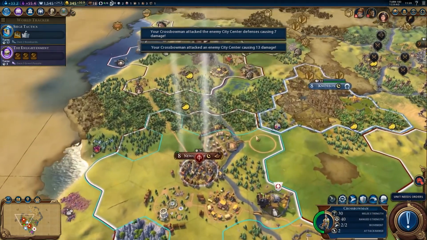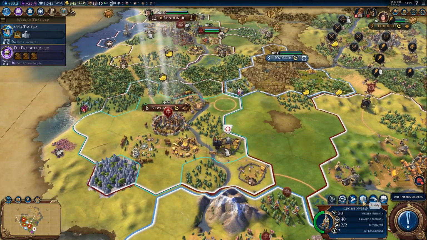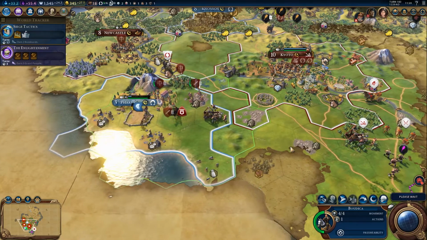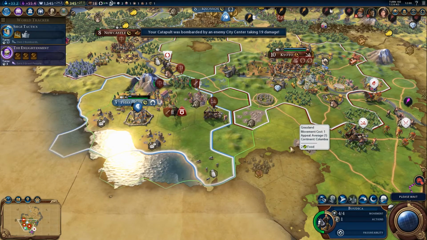Not too sure where that warrior went, so we might just leave you there for now. Let's go on to the next turn. He'll probably fire at the catapult again. And indeed he did. Well, I think the catapult can safely take another shot here.